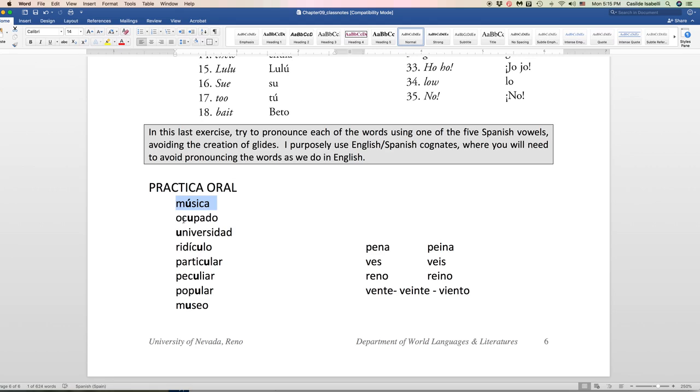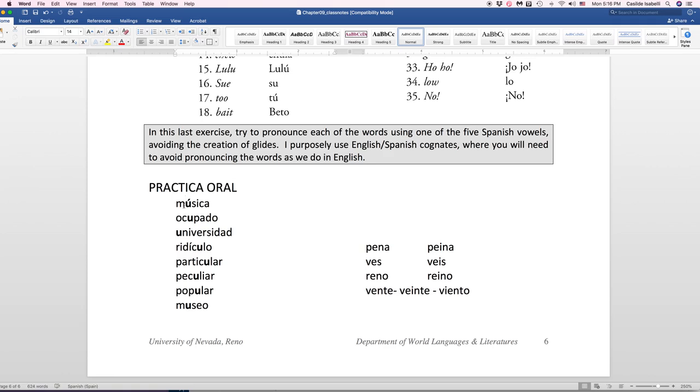Música, ocupado, universidad, ridículo. I'm saying them nice and slow, and you can see that all the highlighted vowels are U in this sense, and your lips, if you round them a lot, purse your lips a lot to say this, you will eliminate that tendency to want to say it the English way. That's incorrect.